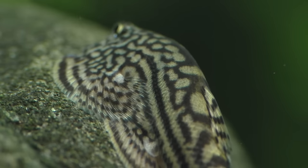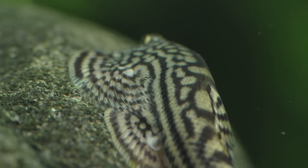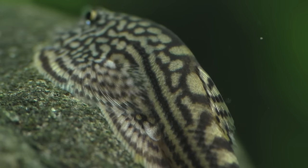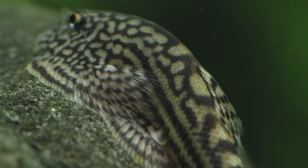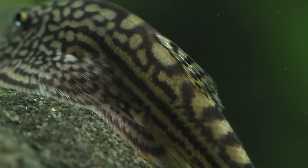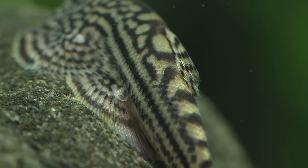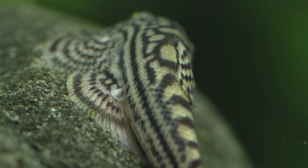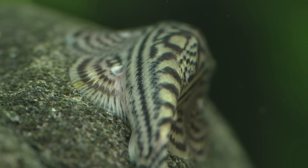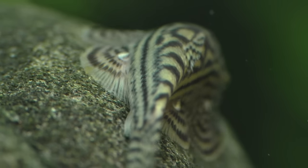This arrangement enables the loach to keep its fins in constant contact with the substrate, and all four of these fins can operate independently of each other, with each fin functioning as its own separate suction cup to help anchor the fish to the substrate and keep it from being swept away. Each fin can also be moved without breaking the seal, which allows them to walk up vertical inclines like waterfalls or even the glass walls of your aquarium.